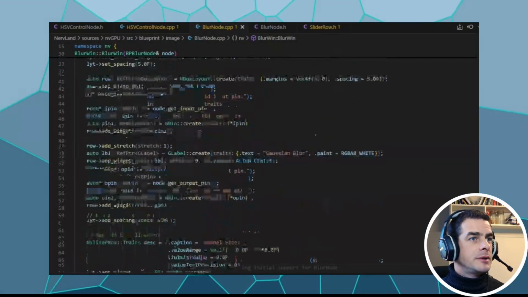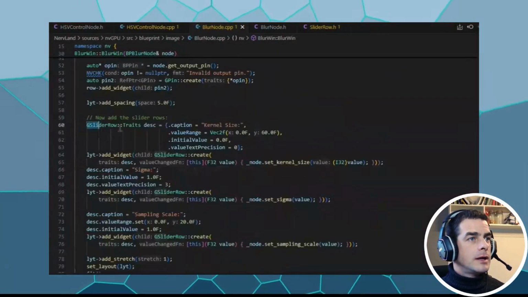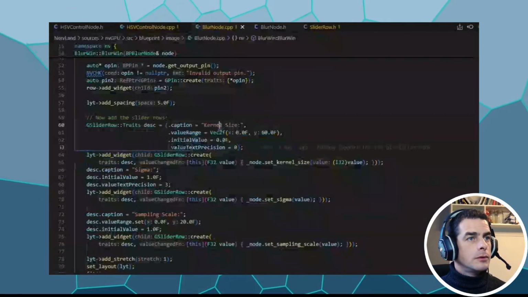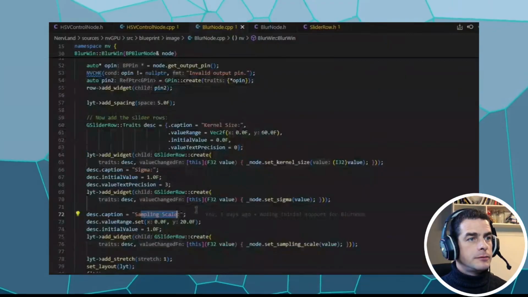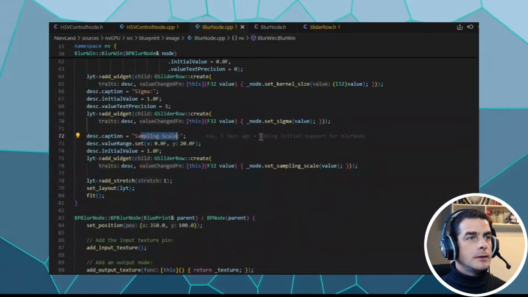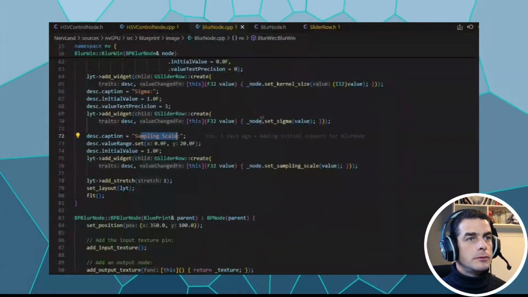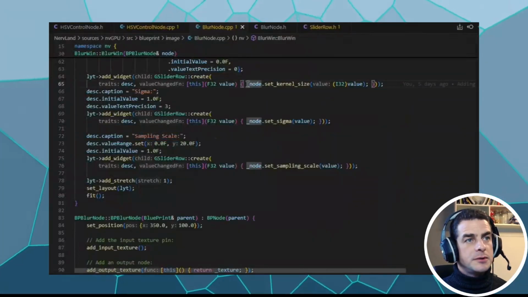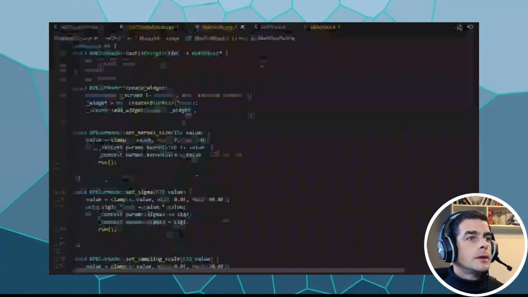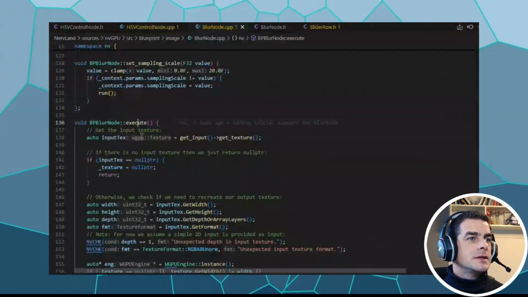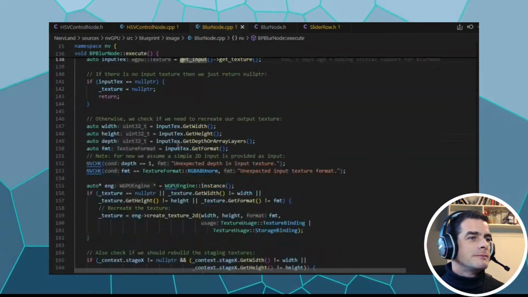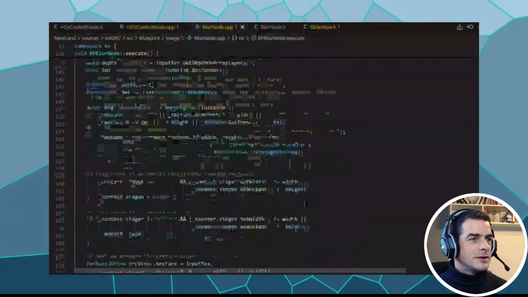And for the implementation, again, we have a slider row for the kernel size, another one for the sigma, another one for the sampling scale, and all those slider rows are simply going to call the corresponding function on the node. So the only part that is a bit different is the execution part, but it's not very different in fact.